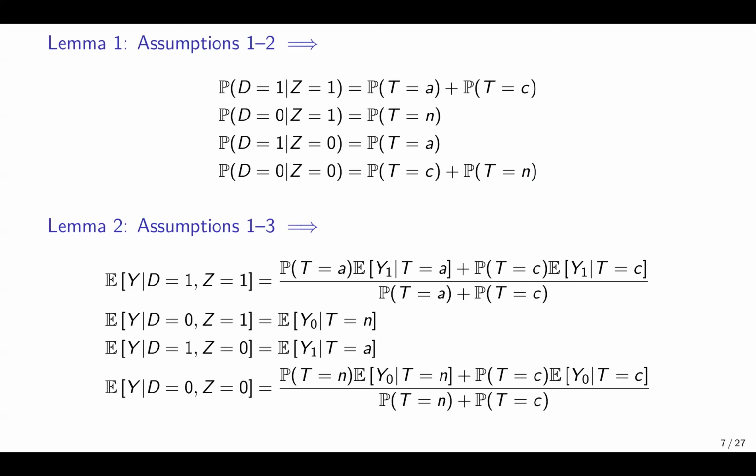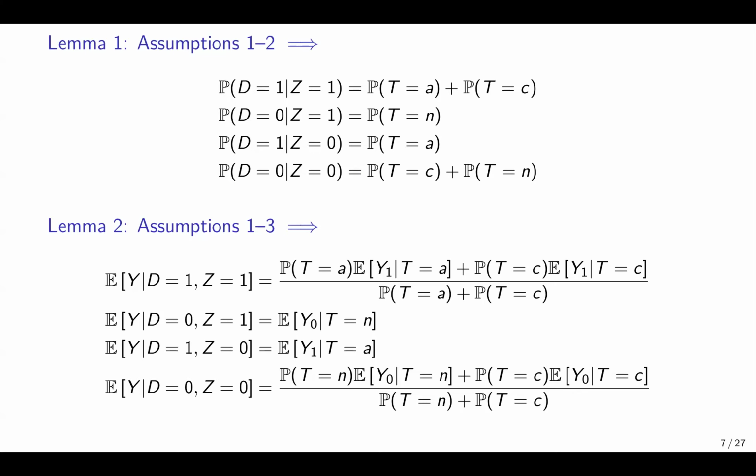It turns out that under these assumptions, we can derive some lemmas. If you want to see the proof of these lemmas, you can look in my lecture notes. I just want to make a quick comment, by the way, because a comment I've seen in previous years is, wow, the way that you cover LATE, it's so complicated. I've seen a much shorter proof in Mostly Harmless Econometrics. That's right. The way I cover it is much more complicated, and there's a reason for this.